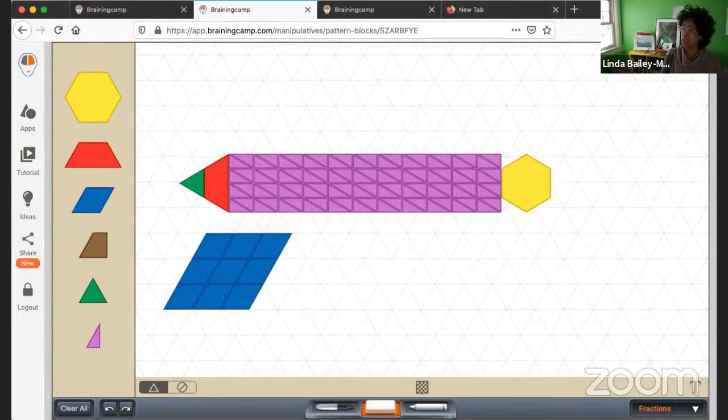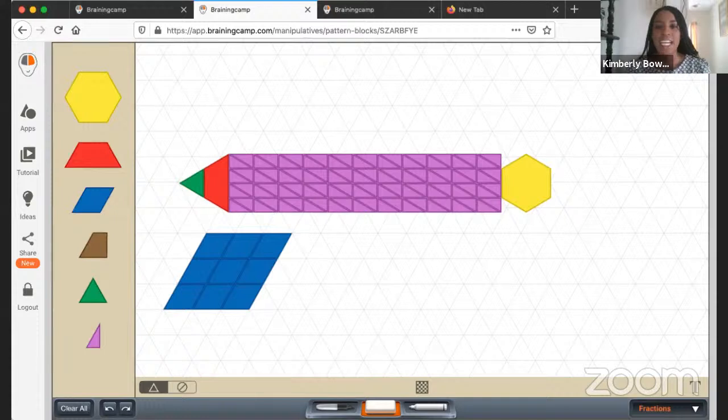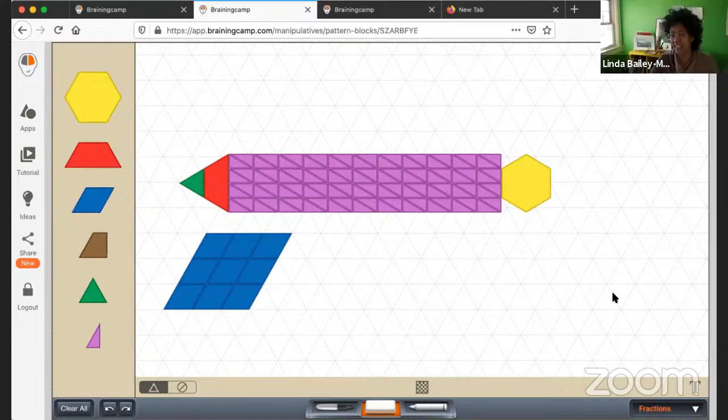What I was saying is that based on how we have been doing it, the idea is that the kids have to have fun with the maths, as Kimberly was saying. I personally find maths fun, and a lot of people don't, and I think it's the way they were introduced. But if you are one of those people who feel that way, I would encourage you to really just play around. So you can see this is a pencil with an eraser.